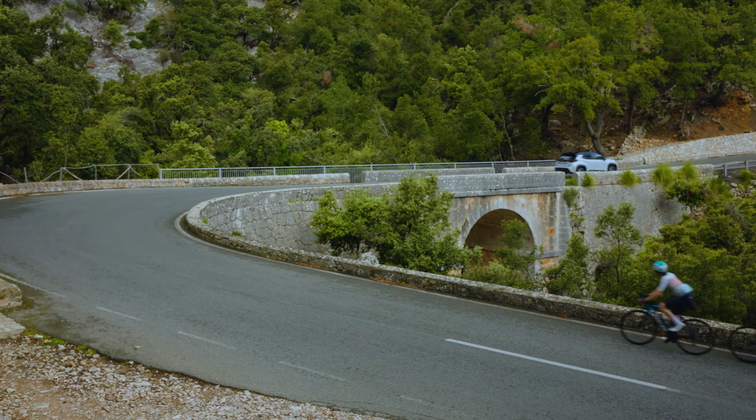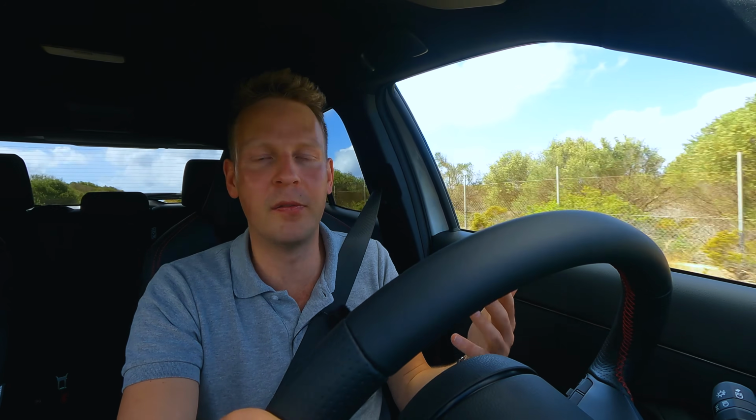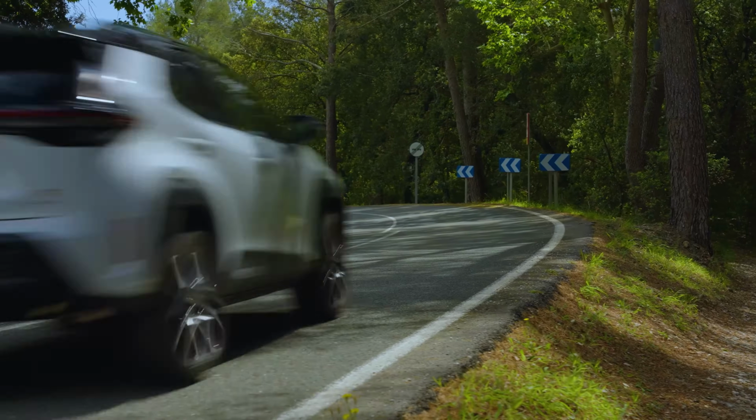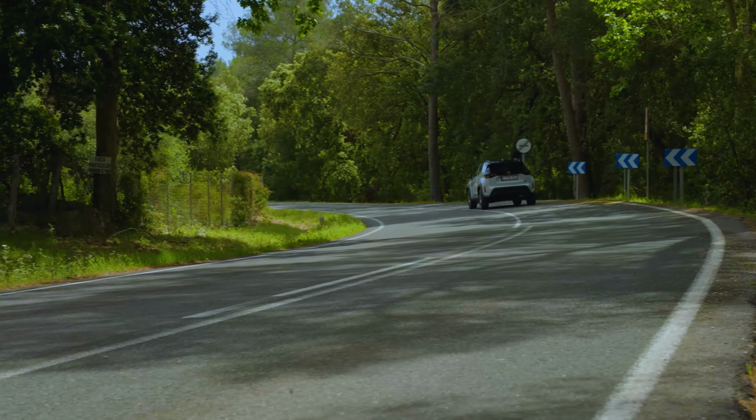Now the car is more powerful, but it is still not a very powerful car with 132 horsepower and 185 newton-meters of torque. It is plenty for a car this size, and the car does feel adequately fast, but it is not a fast car. Again, 0 to 100 kilometers an hour in 10.7 seconds is not super impressive, but the car does feel pretty zippy, especially from 0 to 50 kilometers an hour, because then you can feel the electric motor doing most of the work and then you can really feel the instant torque.